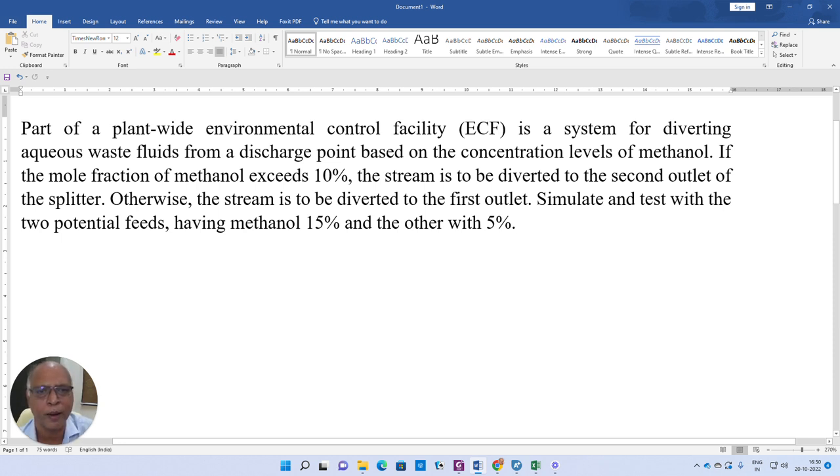Of course, whatever the number may be, we now need to know how to do this simulation in Aspen. Do you think the block that you are seeing, the flow splitter, has some kind of intelligence to read the incoming concentration, and based on it, identify how to route the stream into one of the exit streams?